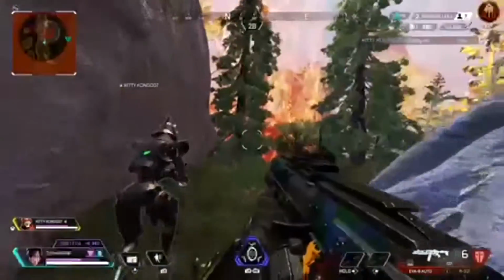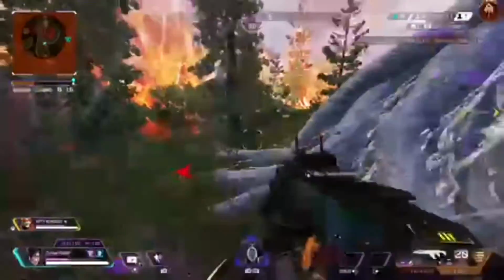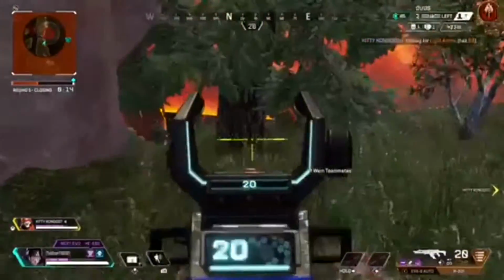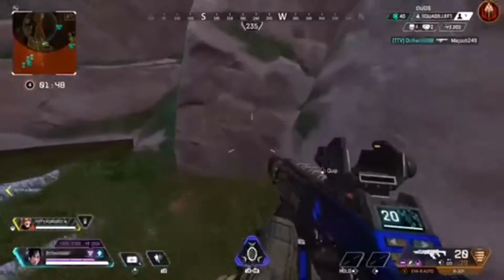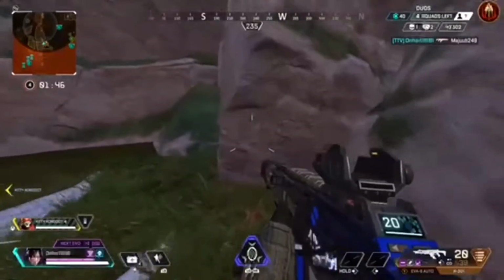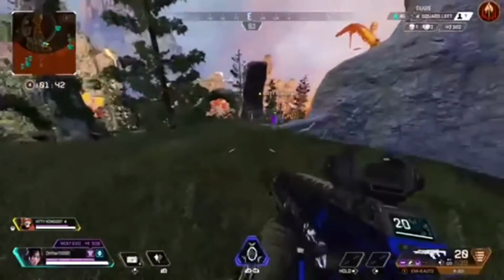His ultimate is Life of the Party. Mirage deploys a team of controllable decoys to distract enemies. This one's really good because it also does some quick stuff. So yeah, this is Mirage. I'm gonna have to do something real quick, so I'm gonna do this part right here.